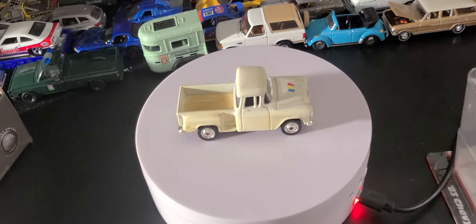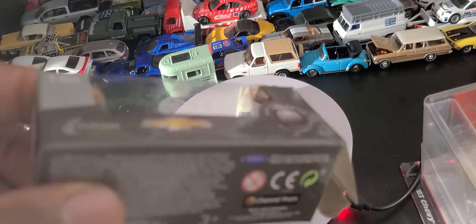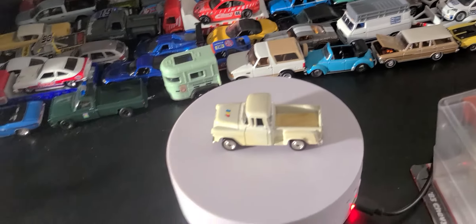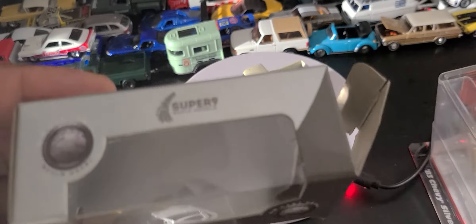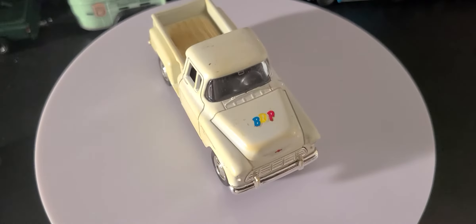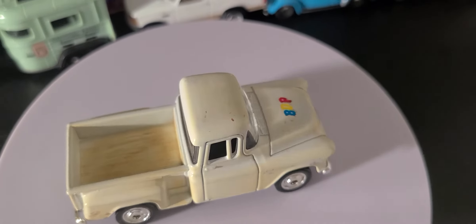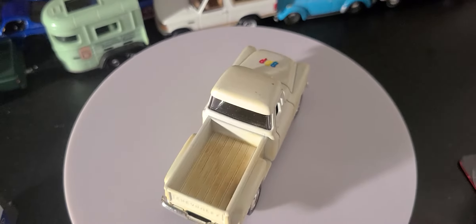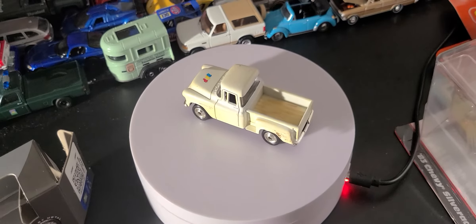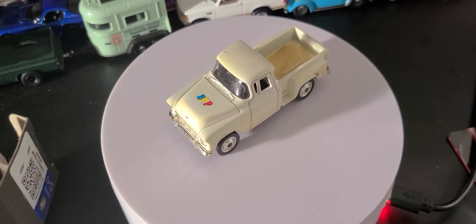Rudy Moons is from Belgium. This is a Wellies — I guess they have a series called Super 9. This is a '55 Bel Air. He put a little sticker or logo on it — the BDP, Big Daffochino, you can see up there. It has weather details on it. I seen it afterwards and just had to keep moving through the video.